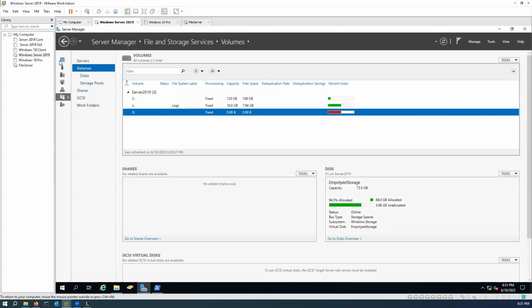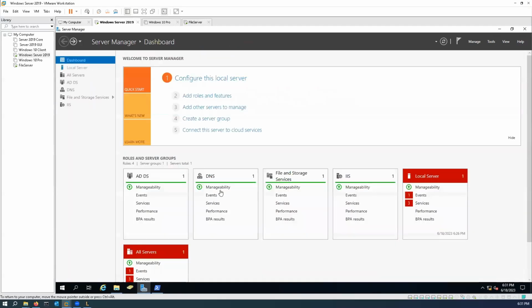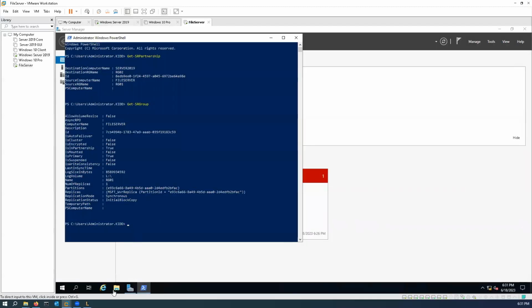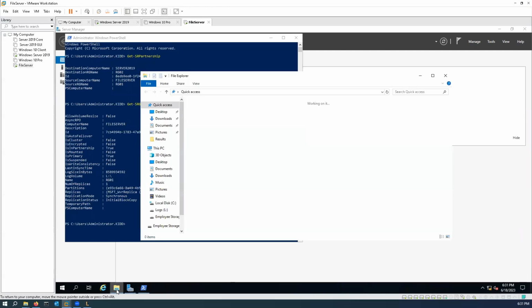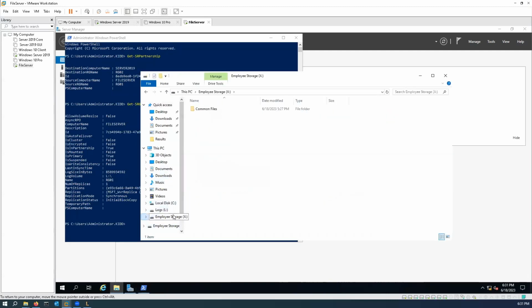Once it's done synchronizing, however, we should be able to access that drive, and it should show all of those files that you would see over here on this X drive.